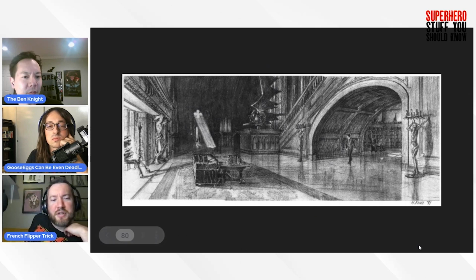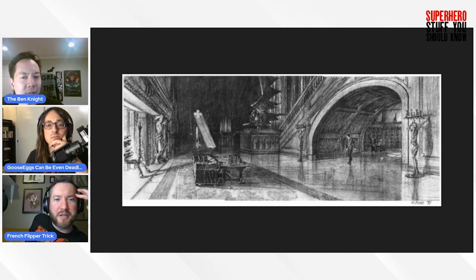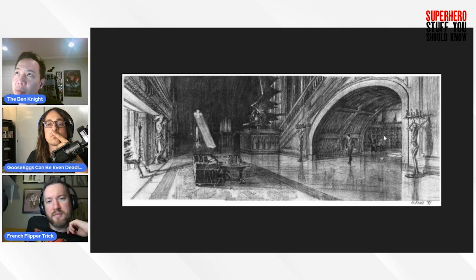Yeah, I feel like there is only that one. Isn't there just the one interior shot of Wayne Manor? Or maybe two? You don't see very much of it. I feel like it's the study where he gets hit with a bat signal, and then it's this other room, the living room, the fireplace, and the TV, and that's also the same place where Alfred's putting up the Christmas ornaments. Is that scene where the aquarium is and the Iron Maiden in the study? I think that's right. It probably is because it's dark in the other shot. We see what looks like it could be a library over here on the other side of the arch. So that could be where that was.